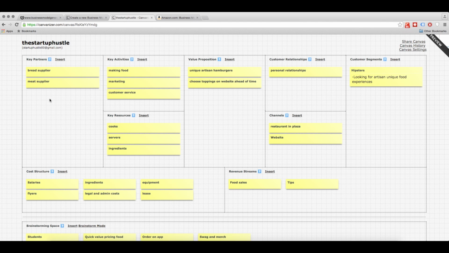And so we touched on that, and then along the same vein, what are the key resources? Even if you had the partners, in order to deliver on these activities and to make use of what these partners are doing, well, you're going to need cooks to make the food, the hamburgers or fries or whatever we're serving. Then you need people to be cashiers or servers to give them the food. And of course, you're going to need the ingredients to make the stuff. And again, not being granular, 1,000 feet up, that's what we want to think about.